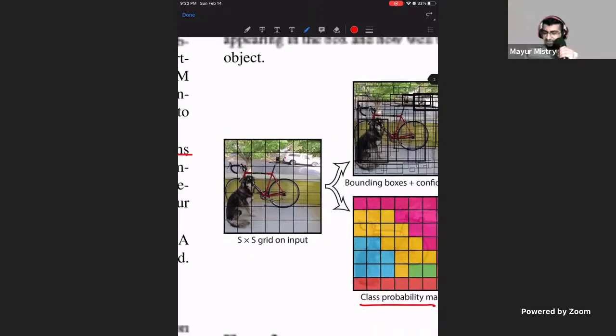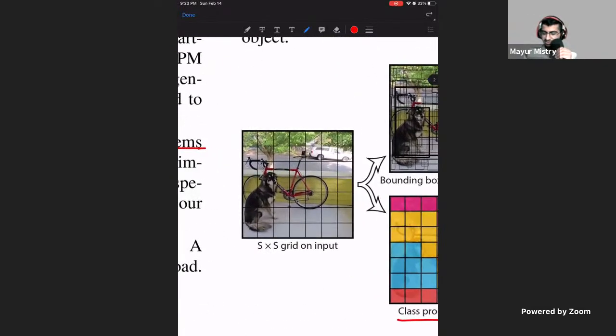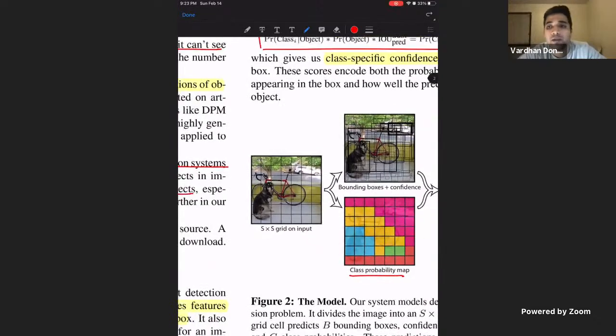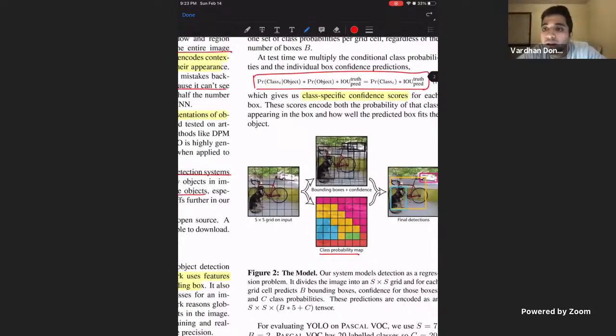I see. And in the paper, I haven't come across on what basis they're deciding the size of the grid. It says S by S, but depending on your grid cell size, it might include or exclude smaller objects. So I think I saw that they changed the value of S and B according to the dataset. If I'm not wrong, is that correct?